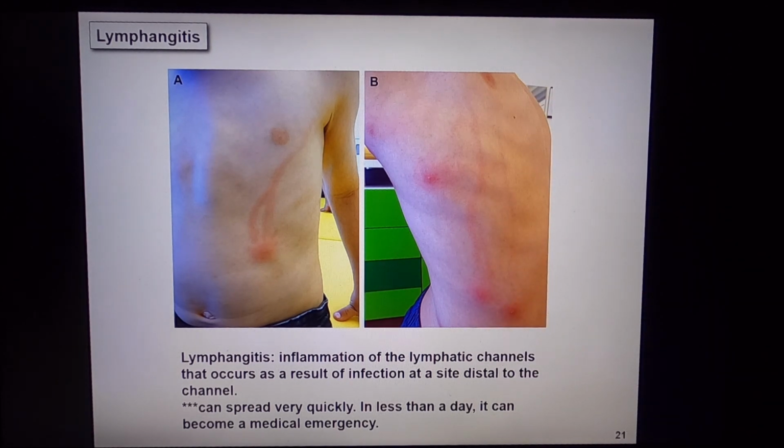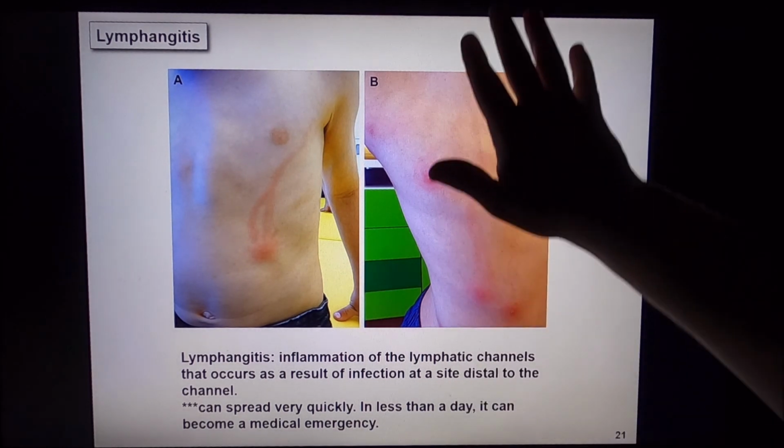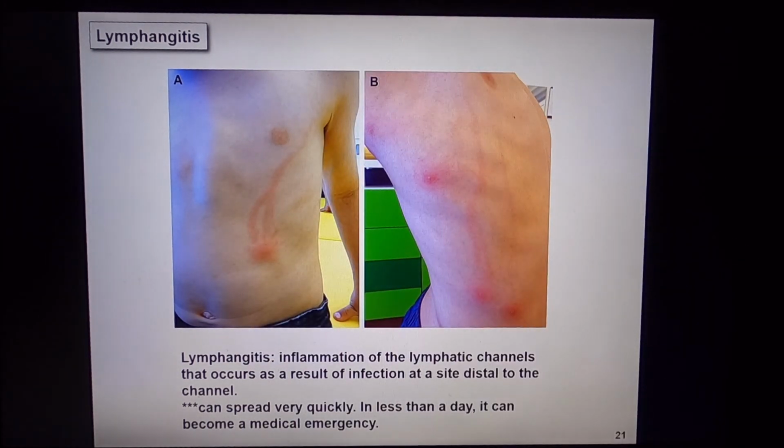Man, let me tell you, this spreads fast. It becomes critical quickly. You got to get to the hospital when you see this taking place. This is not an ideal situation, not something you want to be dealing with by yourself, all right? So, public service announcement, if you see some sort of bacterial infection or damage of this fashion, and you can see these streaks leading away from it, that's something you want to have taken care of sooner rather than later. I think that's it.